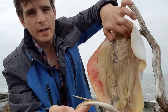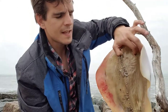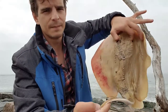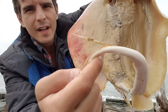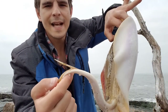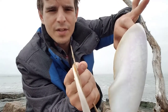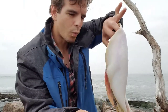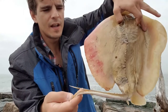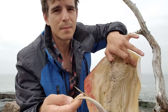This is a southern stingray. You can tell by the shape of its body in relation to its size. There's a few other species that are a similar shape, but they're much bigger. They live a little bit further east. Anyway, southern stingray, that barb right there is coated in a toxic mucus, which when that stabs into you, you'll notice it is serrated. Turn it right there. Yeah, you can see it's serrated. That'll stab into you, whip back out. They can do it with incredible accuracy, incredible precision. That just causes a disgusting necrosis that will last for months and months and months.